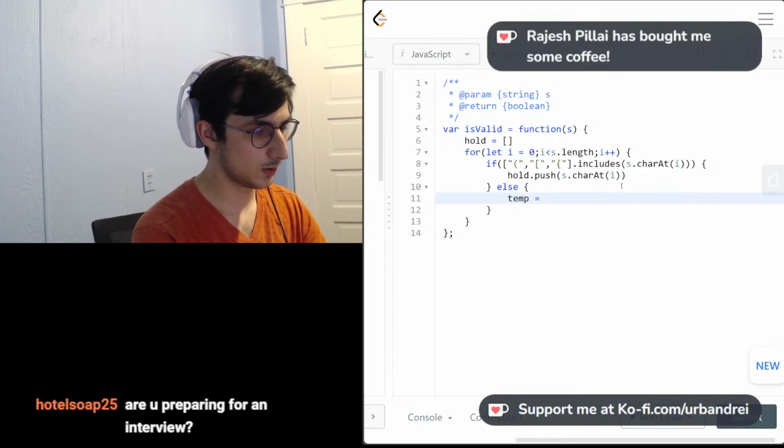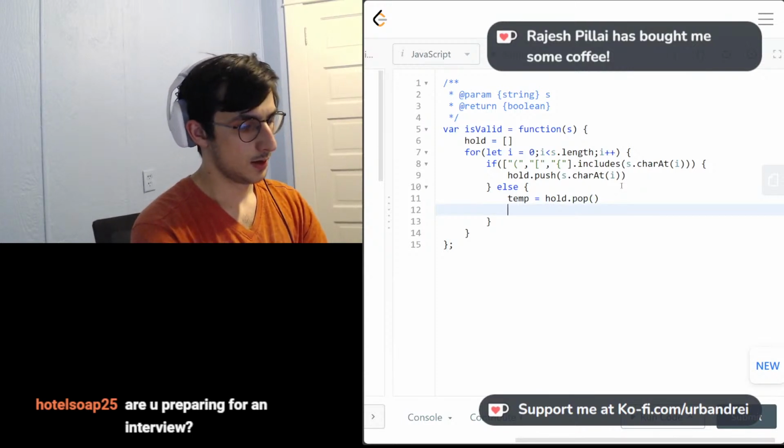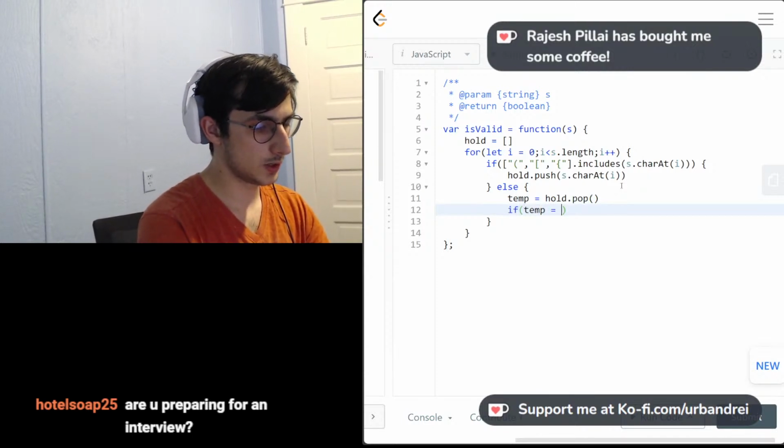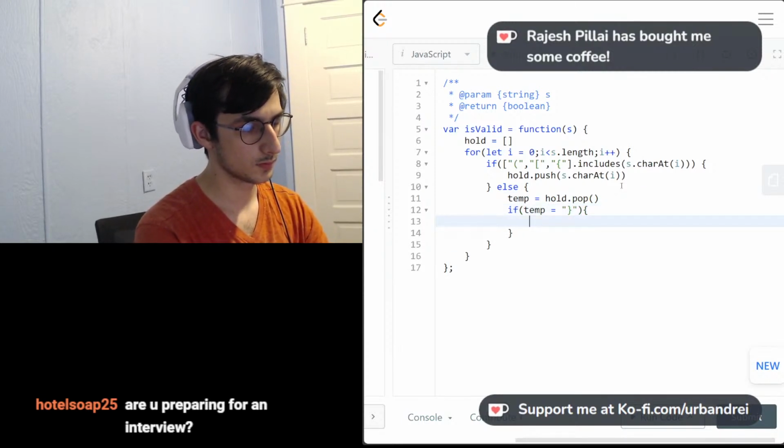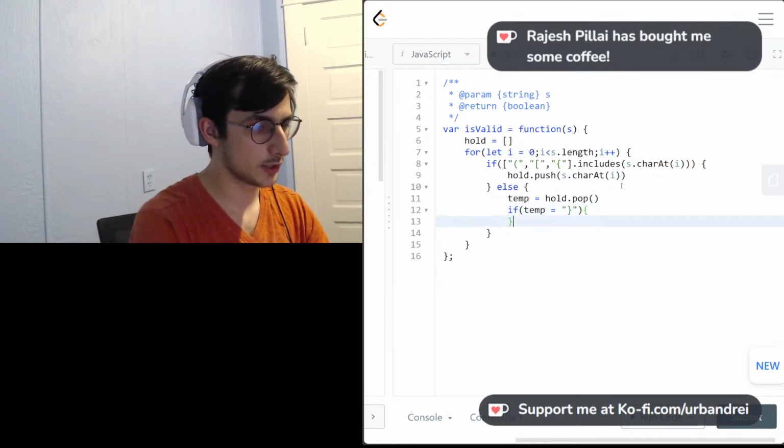temp is equal to hold dot pop. If temp is equal to, actually, I can just do this.